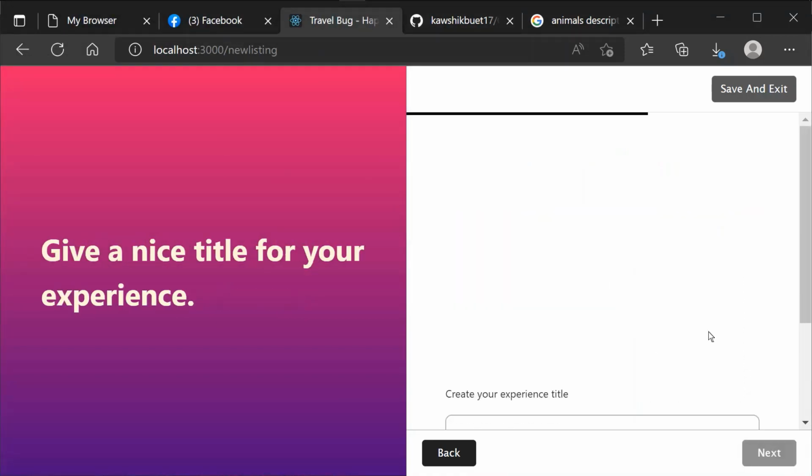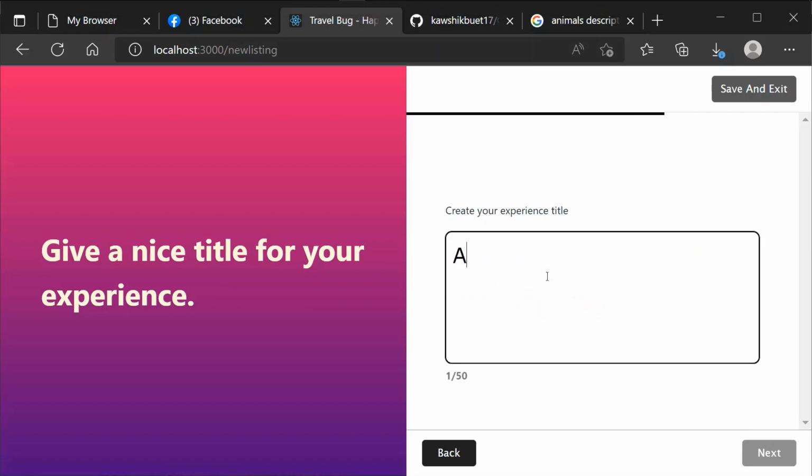So now photo upload is complete. Now you will have to give a title of your hosting. It should be relevant to what you are hosting.